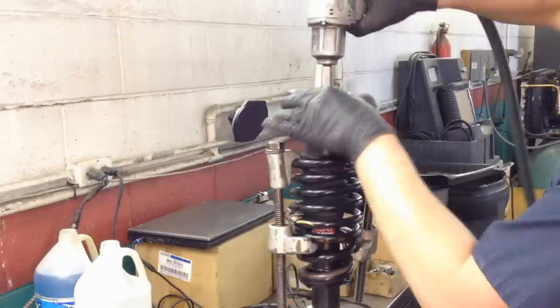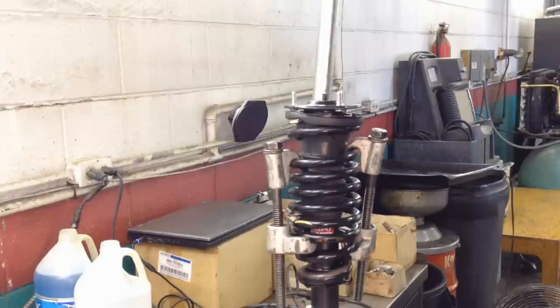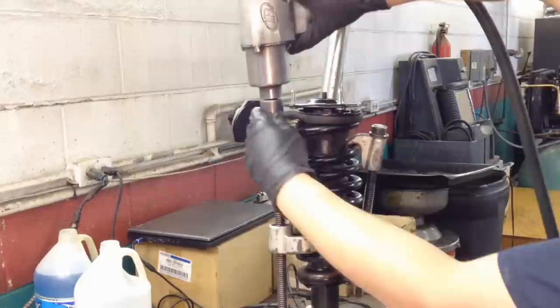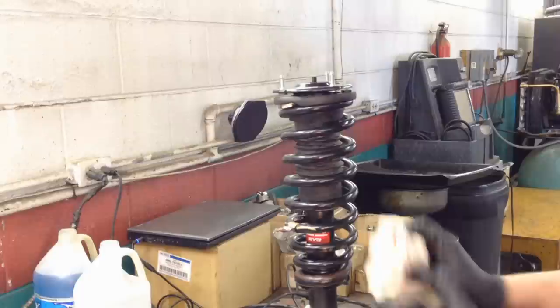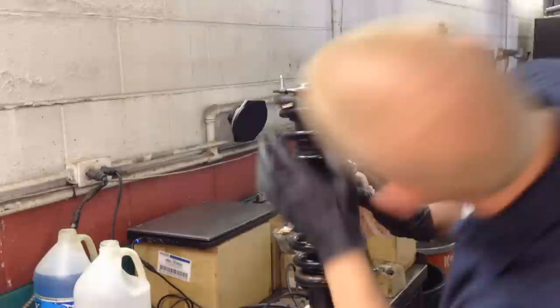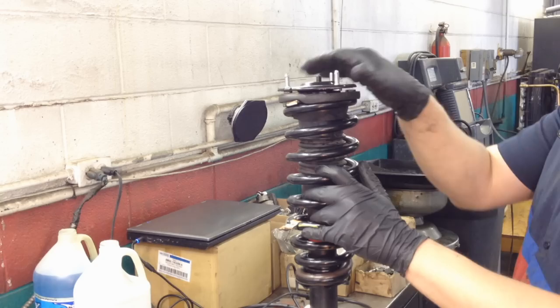Now make sure your marks are still lined up. They can start loosening. Just do a post check and make sure your marks line up. Your springs are sitting in the right places on the upper cushion and down below here. That one looks good. Everything's centered, it's even gap all the way around. And then one last check. Should all spin by hand just like this.